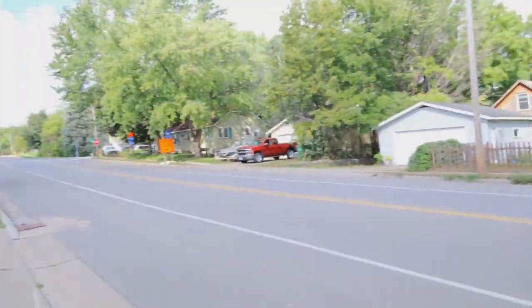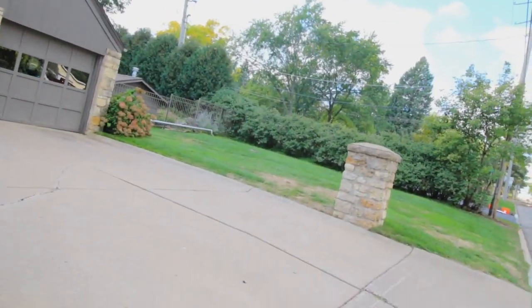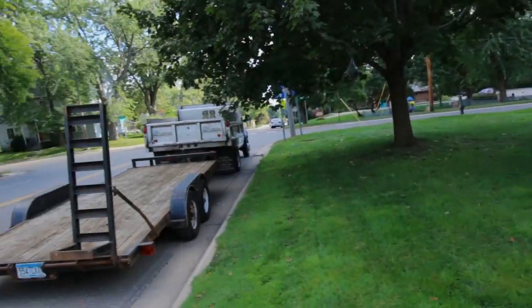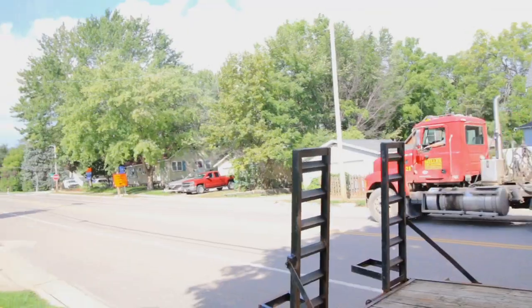I'm at the third estimate now. It's ironic — the people that used to live at this house, we used to take care of it, and it was like two owners ago. Now the new owner calls me up wanting snow plowing. Look at that little driveway — beautiful house. I got to talking with the lady inside and she's like 'anything you can do to help my lawn?' I said yeah, we can core aerate and fertilize if you want next spring, we can get you on a program. She said go ahead.